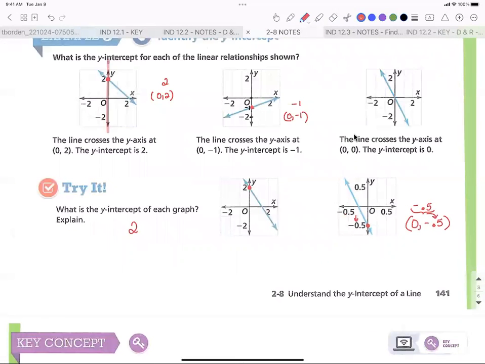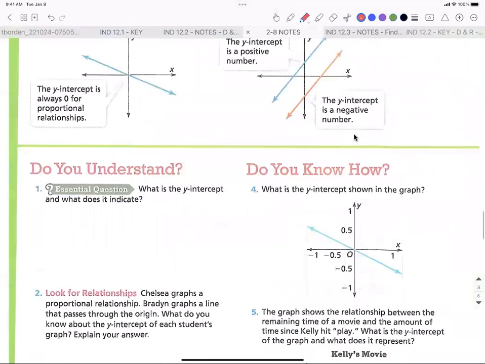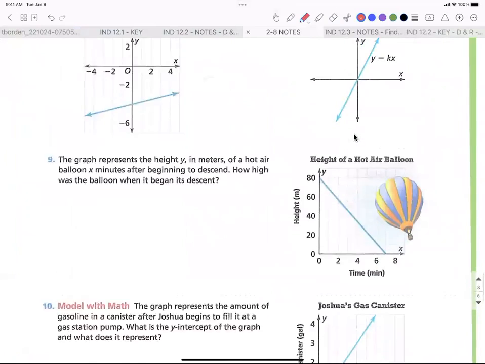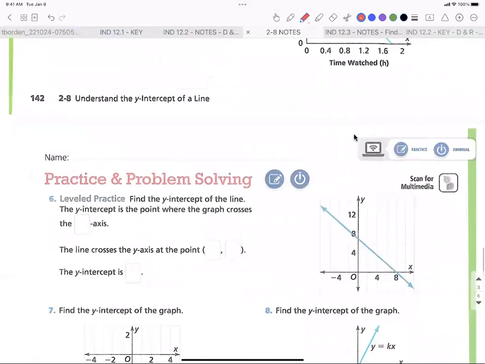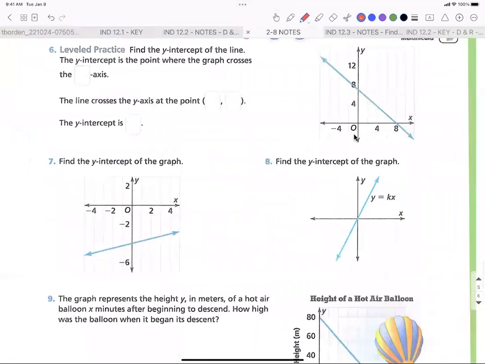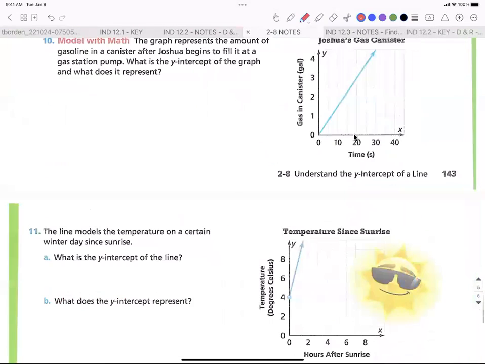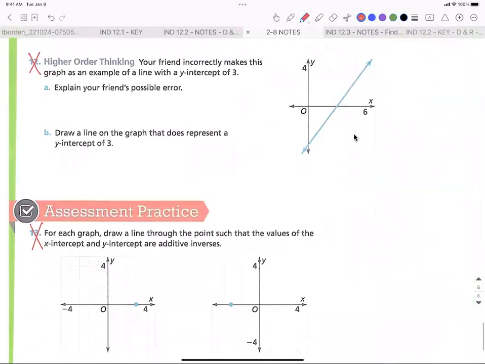All right. That is it. Okay. So for your homework, hang on, don't put your book away because I want you to mark out a few. For your homework, you are going to do pages 143 and 144, but I want you to mark off 13 or 12 and 13. Okay, 12 we're going to talk about together. You can try 12 if you want, but it's not required. And then 13, I'm going to do a little bit of research and I'm going to figure out what an additive inverse is, and then we'll talk about it tomorrow.